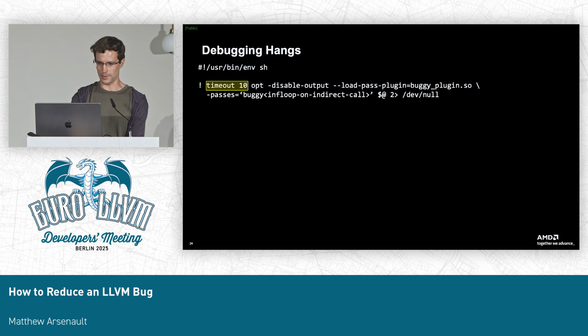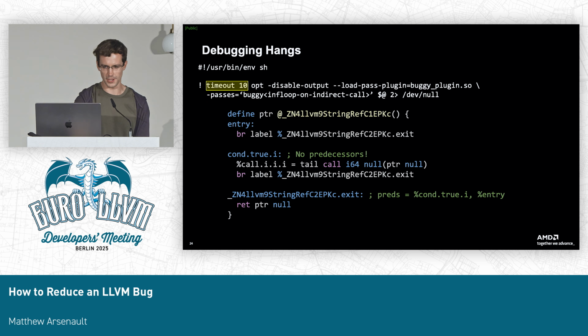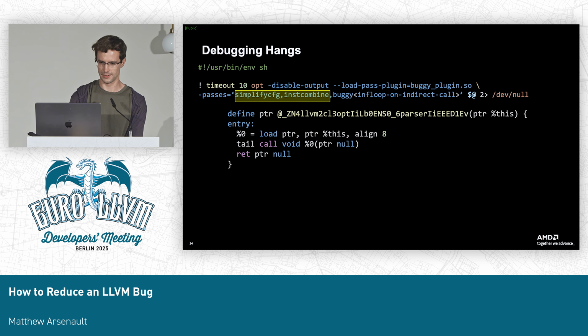So in this example, I created a bug of infinite looping on an indirect call, and reducing this took about 30 minutes compared to the 3 seconds in the simple crash. And in this case, we also ended up with a funny reproducer in unreachable code with an undefined call to null. But we can rerun this interesting script with the basic cleanups again as the trick to make this look nicer, and we get what the bug was intended to debug.